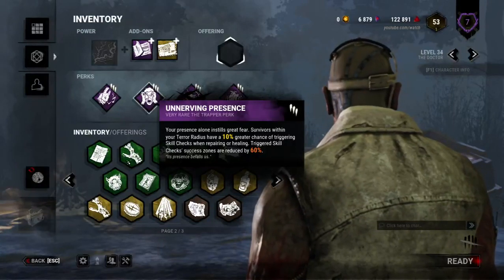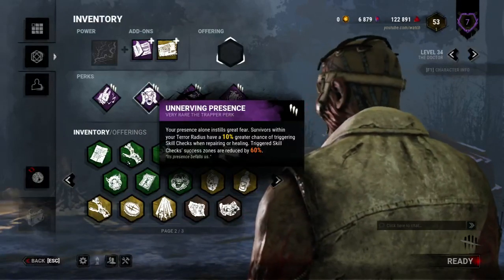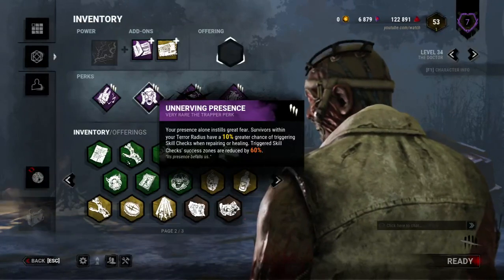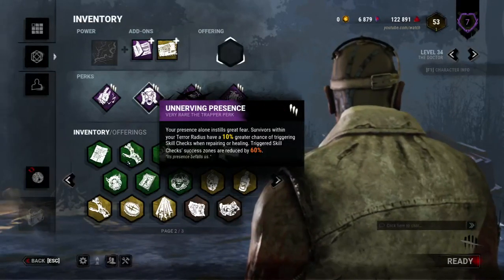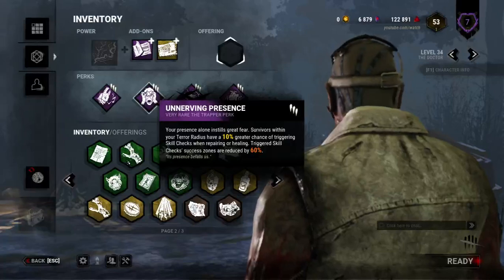Why is this in this build? I will talk about another bad perk down the line, but this perk with the add-ons I will mention after, and the perk will make the terror radius gigantic, enormous, and with Lullaby, basically, if you have 5 stacks, they will not hear the warning. This can be really painful for them.